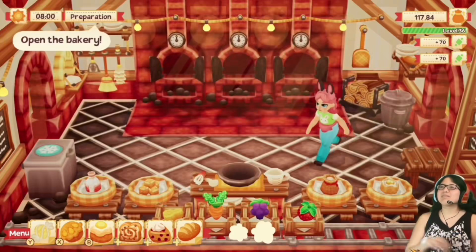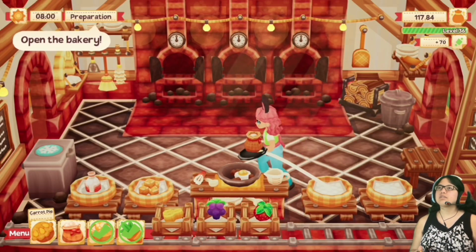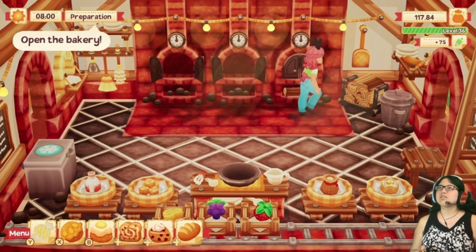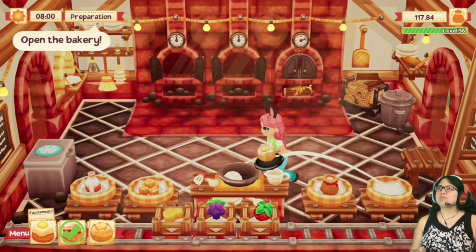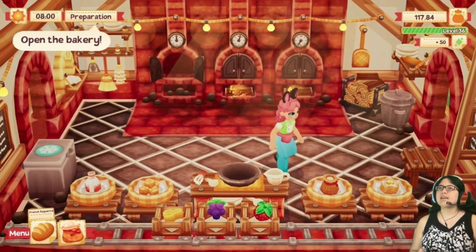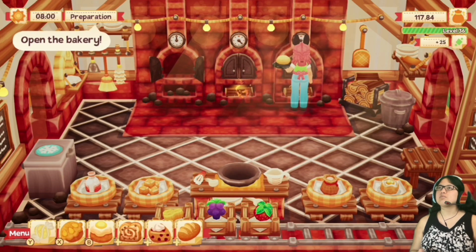Okay. Let's start. We're gonna do carrot. Put that in there. Put that. There you go. Put it in there. We're gonna do egg Benedict. Let me try making a French baguette. So it's just gonna be flour. So far, the easiest thing to cook.